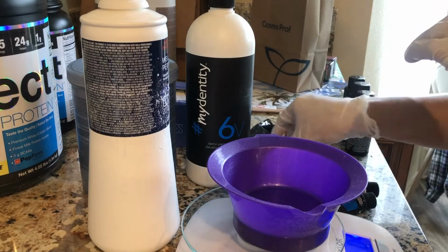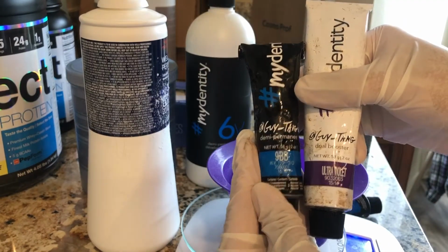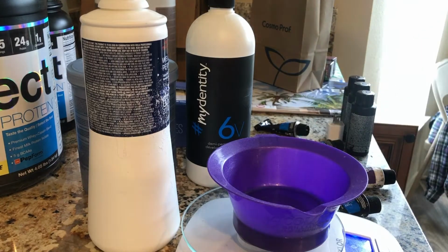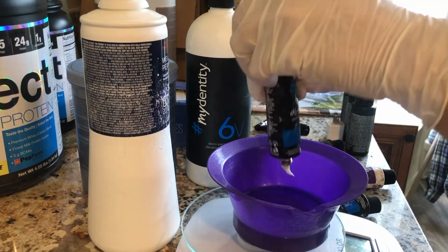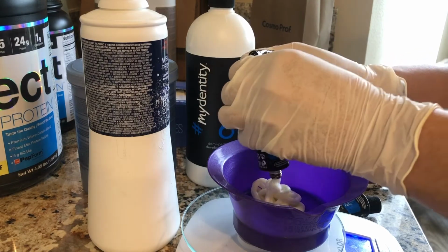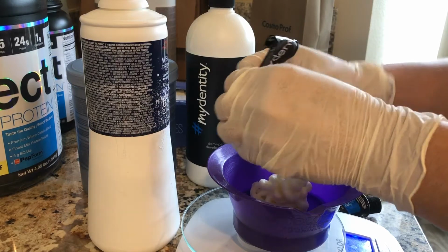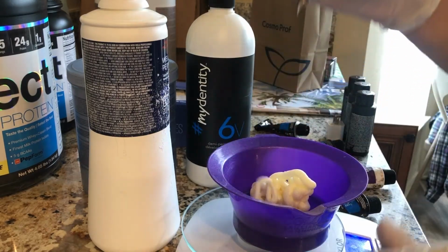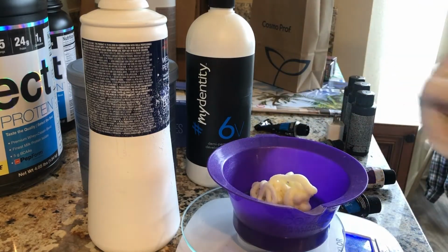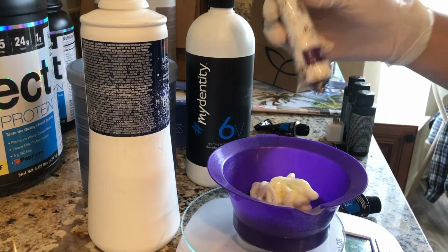For her toner, I used 9BB, a little bit of ultraviolet, and the Pearl Express toner. I used a little bit of ultraviolet to kick out some of that yellow, and then the Pearl Express toner also has a gray-violet undertone that will help neutralize the brassiness. And then the 9BB makes sure that it doesn't get too ashy and that there's still some warm brown tones coming in.